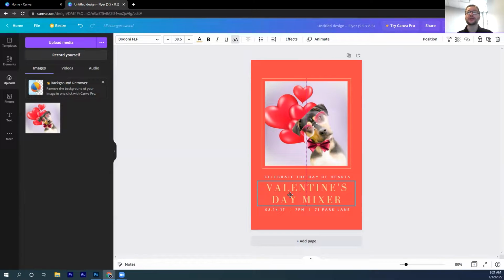Just like Adobe Creative Cloud Express, it's going to have the dotted line in the middle there. That's going to make it easy for us to keep things nice and centered, which is great. I'm going to double click on this to be able to adjust the text. And I don't have to adjust it a lot because it already has Valentine's Day. We just need to change the word to party. If I can spell that right. There we go. Add the exclamation point there.